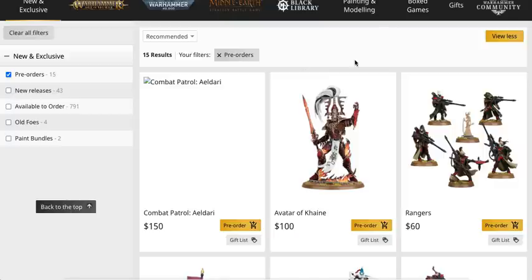And then also, I'm a huge fan of Eldrad Ulthran, so being able to use him would be pretty cool as well. So I'm tempted to kind of go that route and go with the Ulthwé, and then just go kind of like a heavy Guardian army. Now they don't get a ton of bonuses, but overall pretty cool.